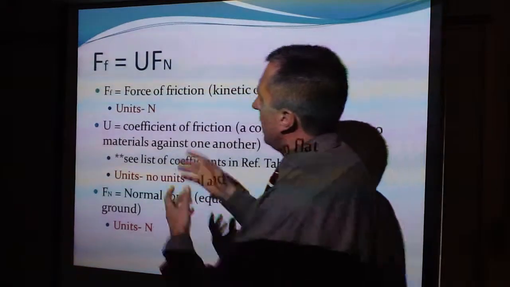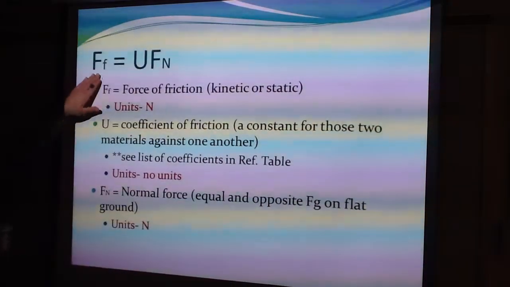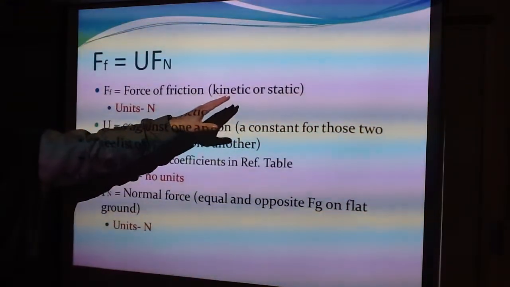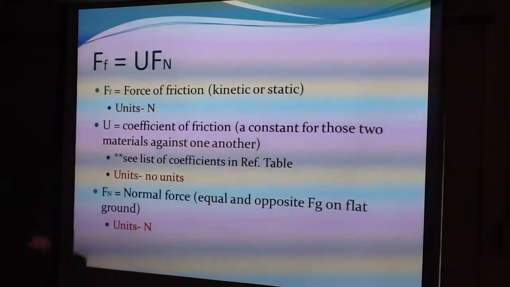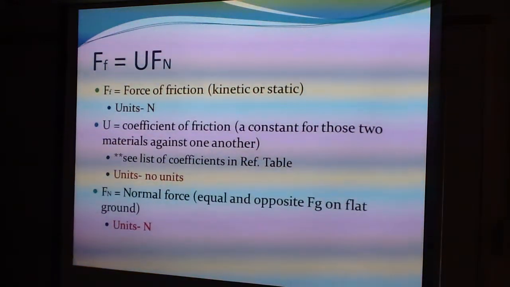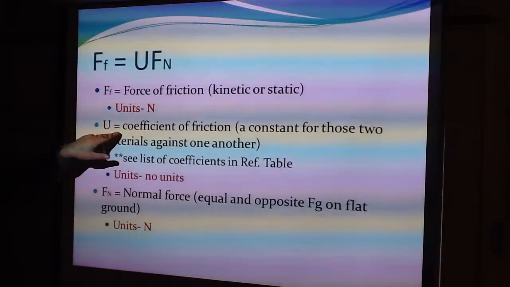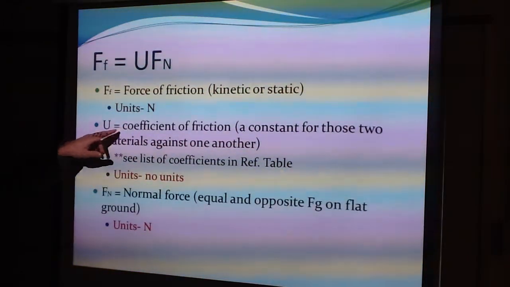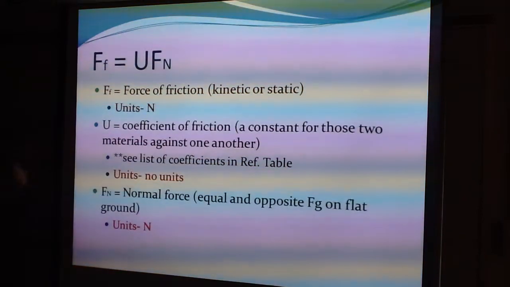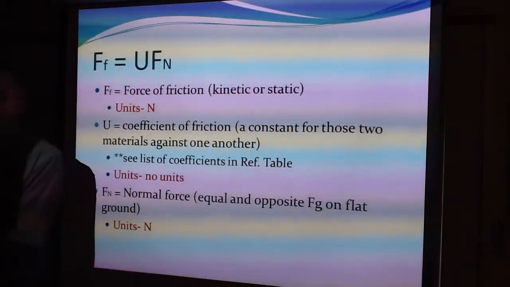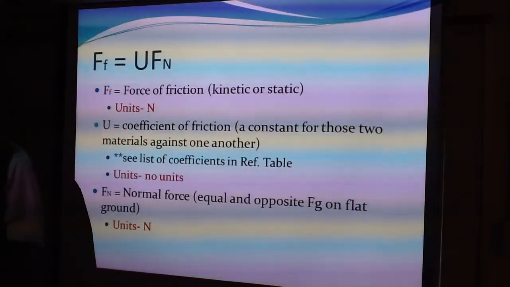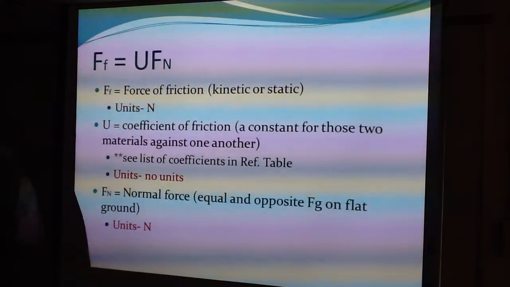Okay, so the equation basically says this. FF is the force of friction. It can be kinetic or static. It'll work for either situation here. Any force is in units of, everybody? Newtons. Thank you, newtons. Coefficients, well, you're not really familiar with these yet, but this particular coefficient is the coefficient of friction. And what it is, it's a number that we have previously placed on a situation. Let me give more detail.